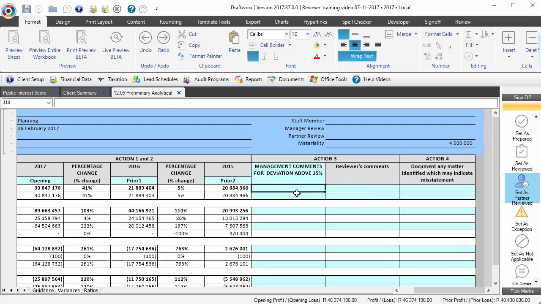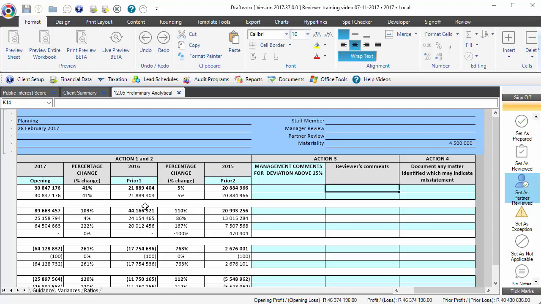All this does is change what is highlighted, but you can go and document as much information as you feel is appropriate in the engagement. Go and give a comment from your point of view. Does management understand the difference? Does their explanation make sense?